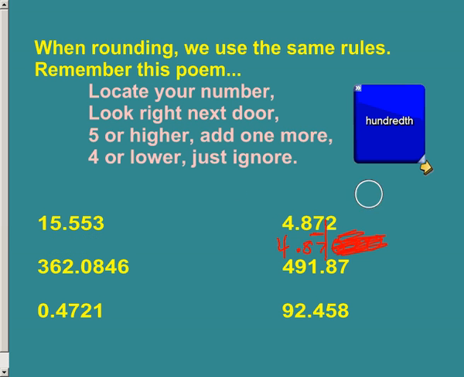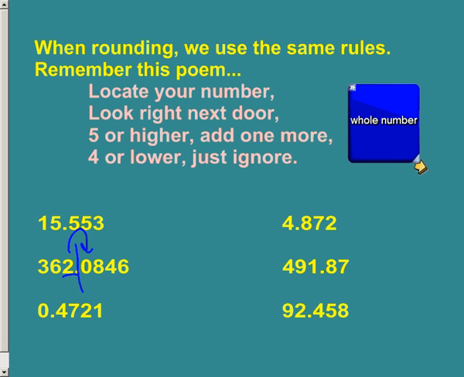All right, let's try this next one. We're going to round number 3 to the nearest whole number, which is the ones place. So we're going to underline the ones place, draw a line, peek over next door. It's a 0. Now remember, everything after our fence is going to be zeros. Because this is a 0, we have to drop our decimal, but 2 will stay the same. So will 6 and 3. Now 362.0000 is the same as just 362. Any zeros at the end after a decimal, we can just drop those off.